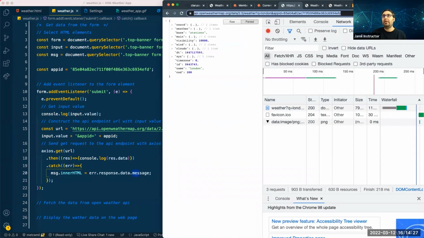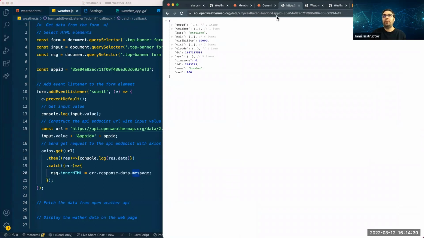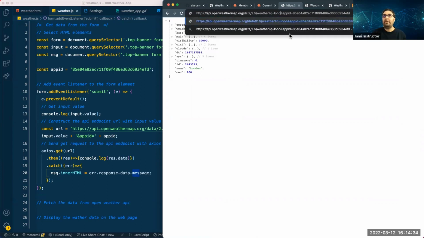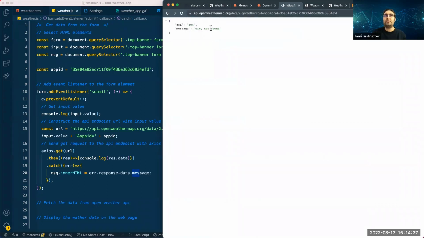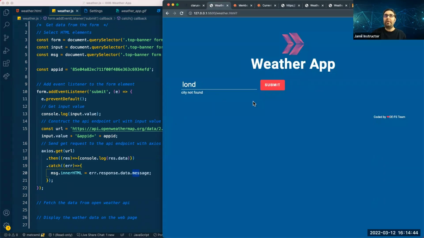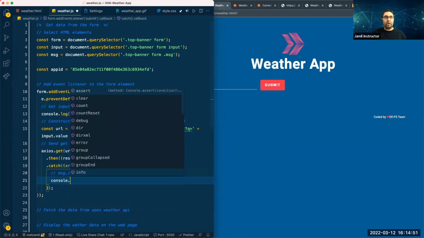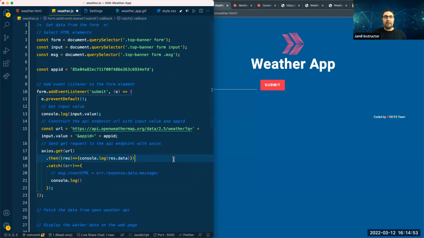This object is actually this object. Let me show you quickly. Okay, so if I click launch and then enter, this is what this API returns, right? Let's look at our application now. Let's just turn this line off and console log the error response data, which the documentation suggests. So I will copy everything which the documentation suggests.